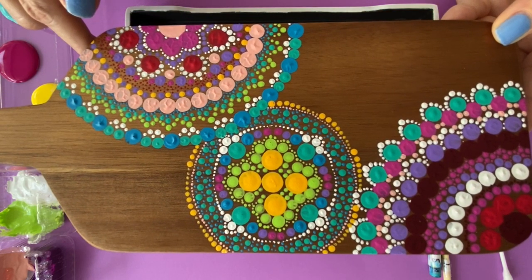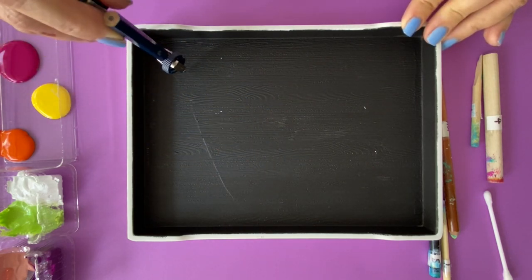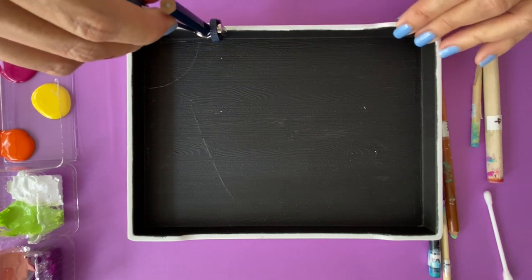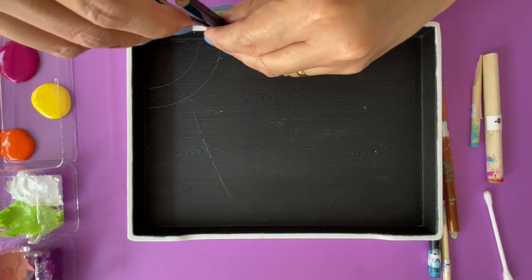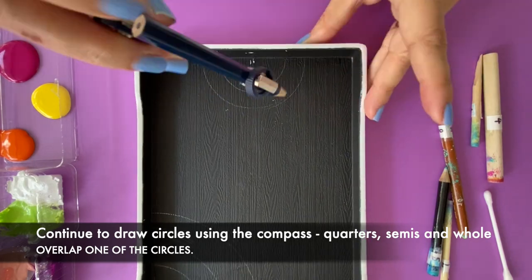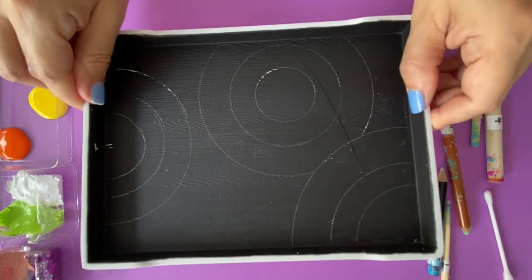We're still using the same methods I taught you in lesson number two. Now let's use this compass to make circles — semi-circles — and these lines will be great because they keep you within the segments. Any radius to the circle is fine, so I'm just going to make uneven spacings.